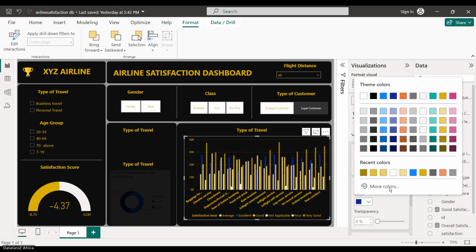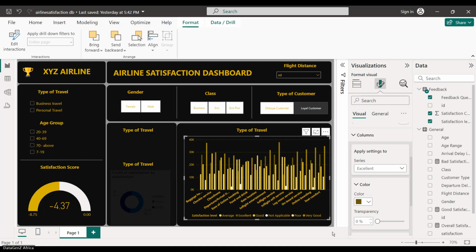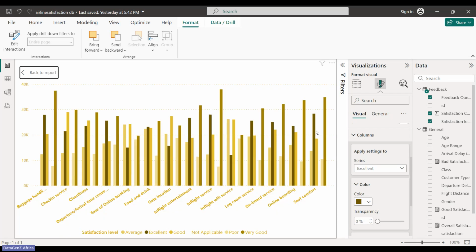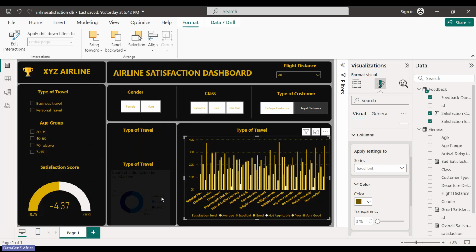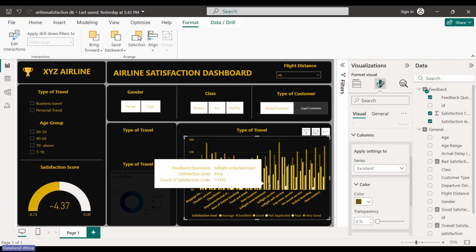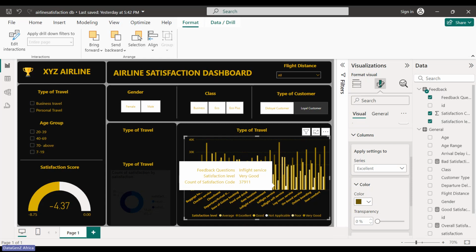Excellent. Then this is excellent. So let's do a spotlight on it. Focus mode. Let's see what it looks like. This is our focus mode. We have the poor, baggage handling. Oh, well, for the theme, it's good, right? If you want a unique theme on your dashboard, it's okay, it's good. Or sometimes you can have two different themes depending on what you want your dashboard to look like. Okay, so let us continue.